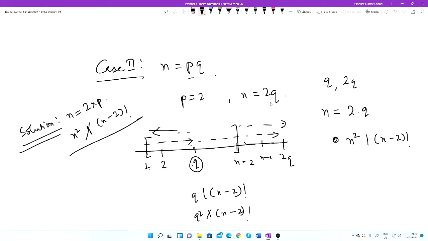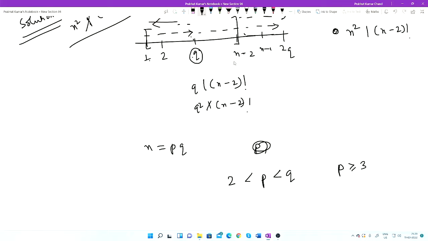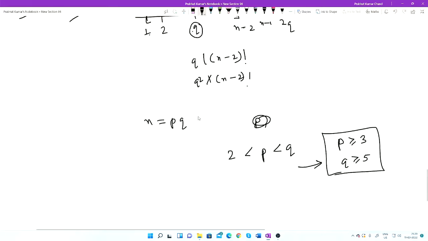Now we have to check for a more general thing, which is pq, right? So now we are assuming the general form where n is of this form pq. Since we have assumed one of them to be 2, now we can assume that both p and q, without loss of generality, are such that q is greater than p and p is greater than 2. So at least it's 3. So p is minimum 3 and q is minimum 5, right? So this we can assure from this relation. Now let us see what we can do from this problem.